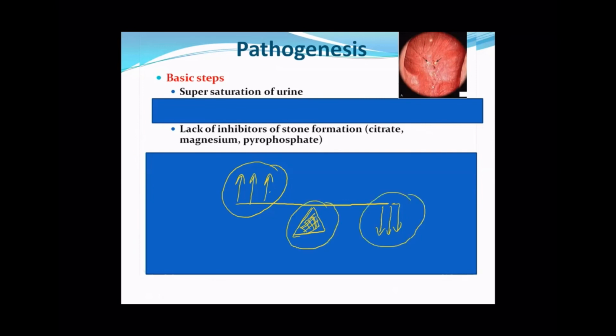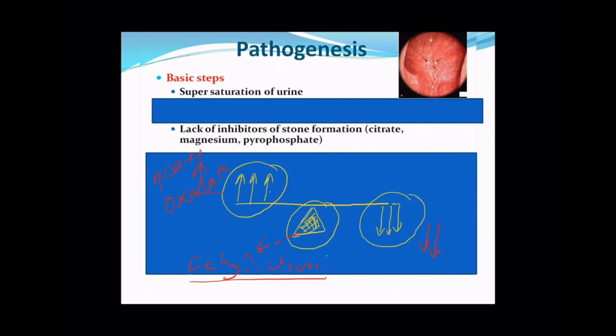So there's a delicate balance between these three components which always prevents stone formation. But whenever this balance is disturbed, either by an excess of electrolytes, like increased calcium or oxalate level in the urine due to any cause, or at the same time the inhibitors may be decreased, like citrate is decreased, or there is a lack of water in the urine due to dehydration. In any scenario, whenever this delicate balance is altered, it leads to stone formation.